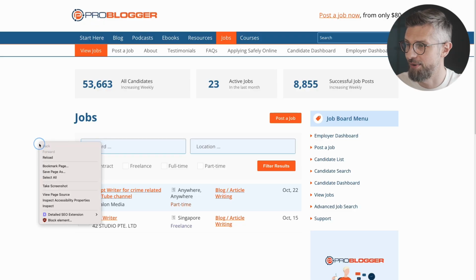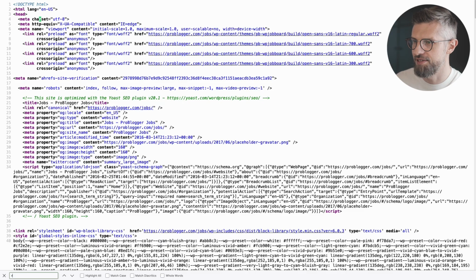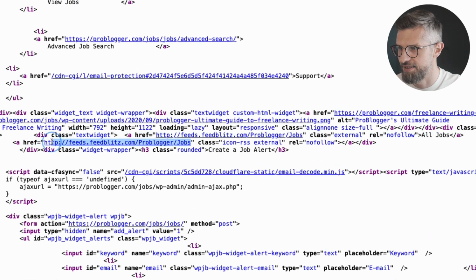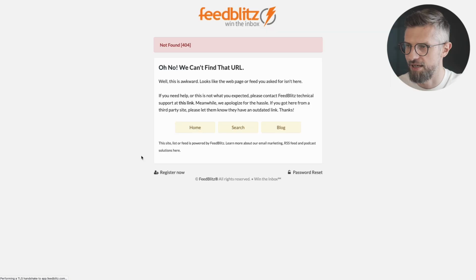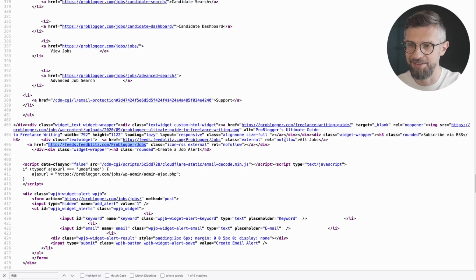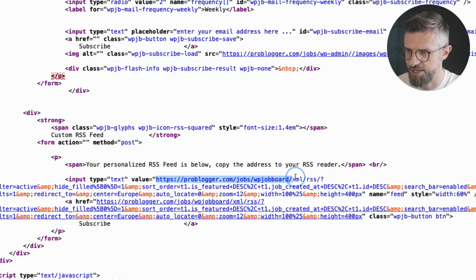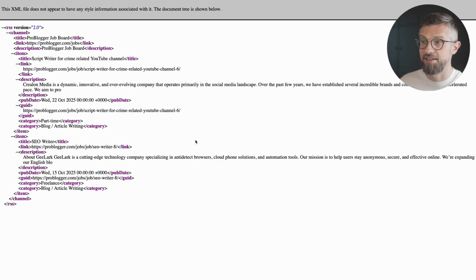And one final case, just to show you that you might need to dig a bit deeper into a page's source code. So we have ProBlogger, we can view the source. Again, let's look for RSS, and what we're gonna find is indeed a link that says subscribe via RSS, and it gives us a link like this one. However, if I try to go to this one, I'm gonna see that the feed is not found. So does it mean that there is no feed in here? Well, not entirely, because if we go and look some more, we're gonna eventually stumble upon another address like this one. So let's just check this out. And if we go to this one, we're gonna find that indeed this is a RSS feed of this website.